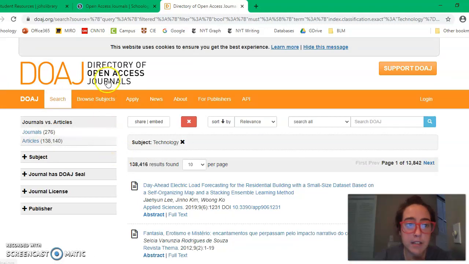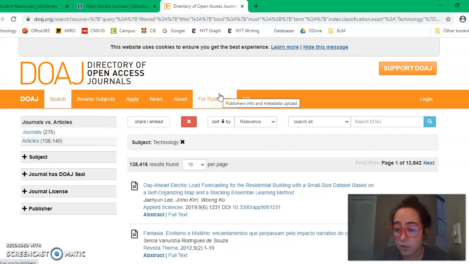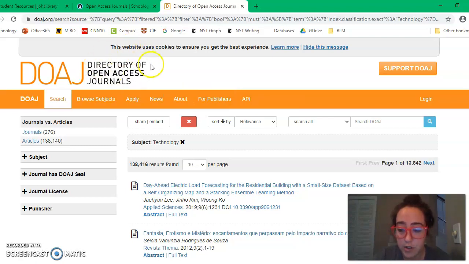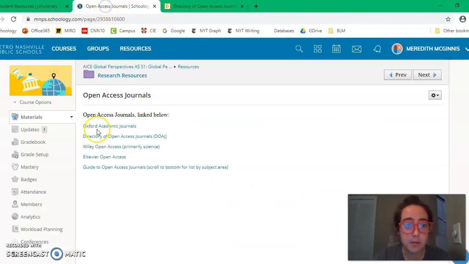And anytime that you use Google Scholar or just use the World Wide Web and you see a journal article that is not available full text, come into one of these open access journal directories and try to find it. So you can put the title, and then you'll notice here we talked about DOIs at the beginning of the year. These little like social security numbers for articles, you can search just by the DOI. So always use all these resources, especially these open access ones, if you can't find your source elsewhere.